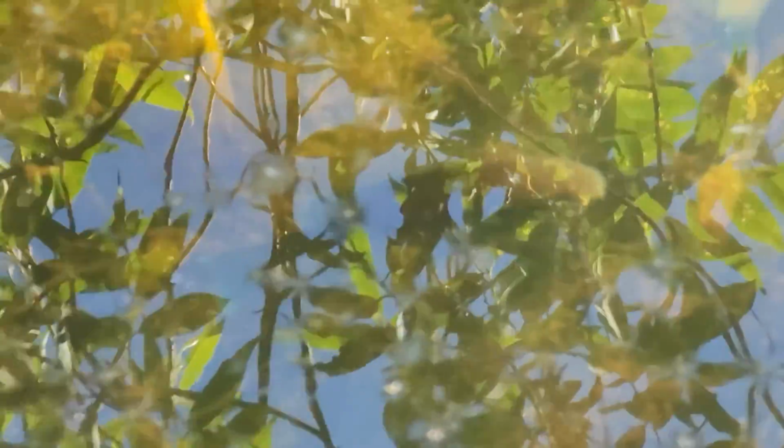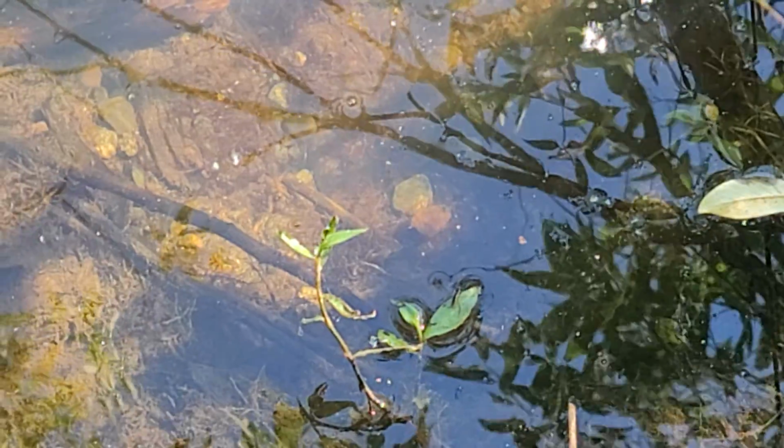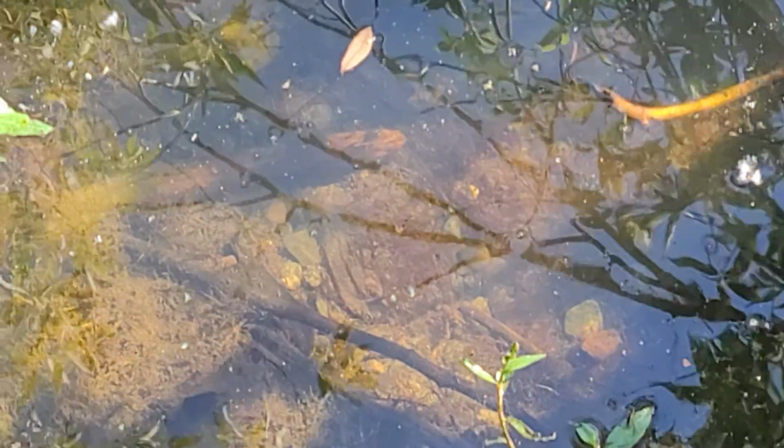Whereas these younger ones, I don't know if it's just because they can't pick them up, or if they haven't learned, or if it's a thing that comes with time, but they haven't had that ability yet to learn to make a big nest. So this male's a little bigger than the one we were just looking at, and they group in colonies of probably 10 to 13, 14 fish. And here's his little nest.